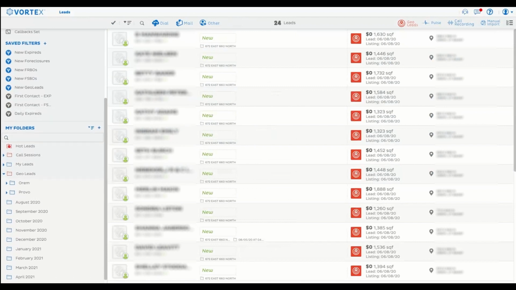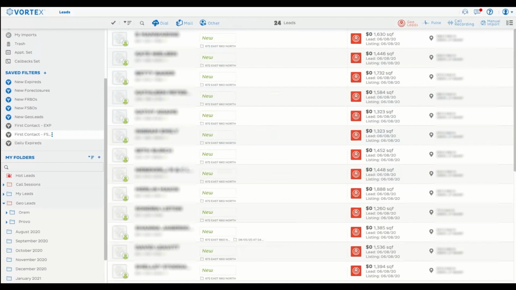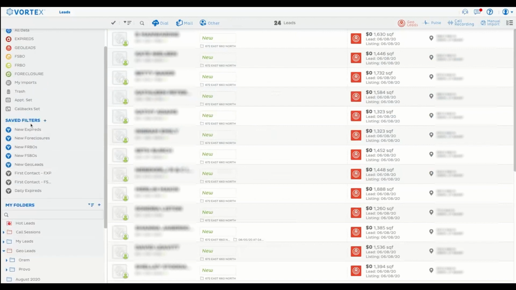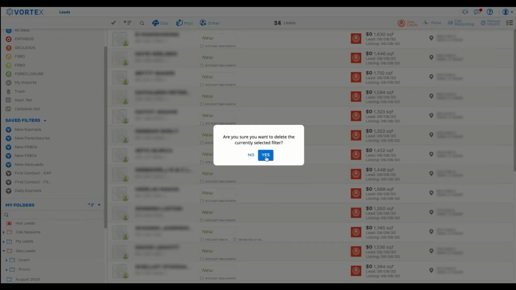But if I was an actual real estate agent and it was my first time using this, I would come in and I would just start calling from these saved filters and from the system filters and using the folders that are already here. And then as I start to get my system going a little bit, then I'll create some more saved filters and some more folders to narrow down what I'm wanting to actually prospect to. I would keep it simple. I would keep just a couple of saved filters. In fact, I would probably only have two of these here.